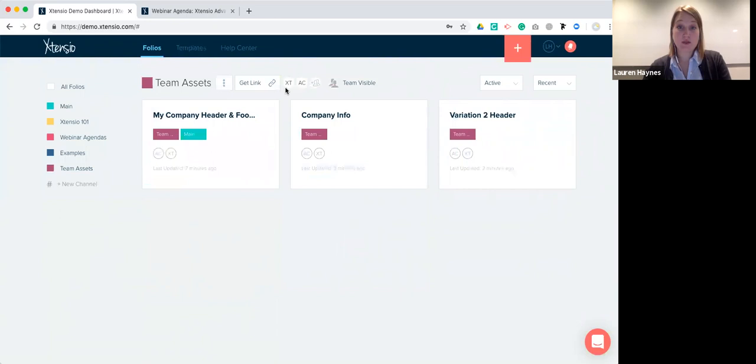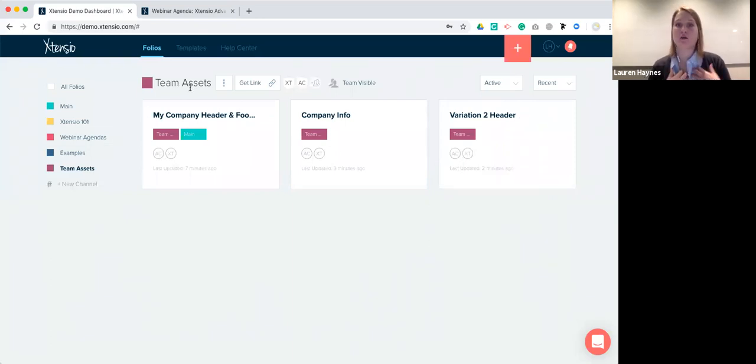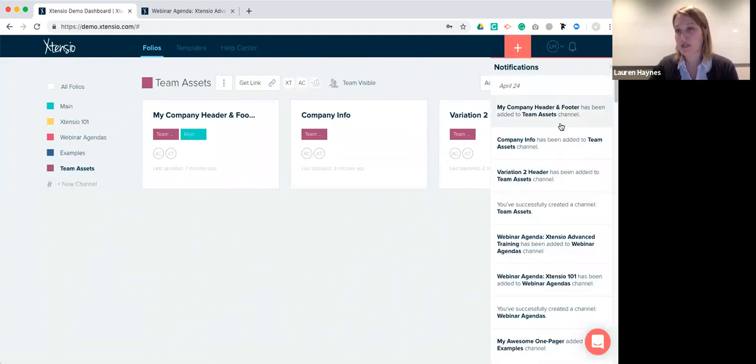So my team members that are already on the team have access to these now. They've been added as collaborators. And when they move any of their folios into this team assets channel, I'm going to get collaboration access as well. And you'll see on your notifications here, you'll get notified whenever you create channels, whenever your team members create team visible channels, and whenever you guys move folios into those different channels.